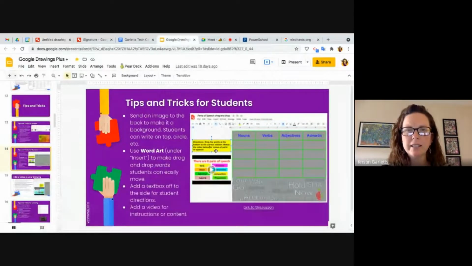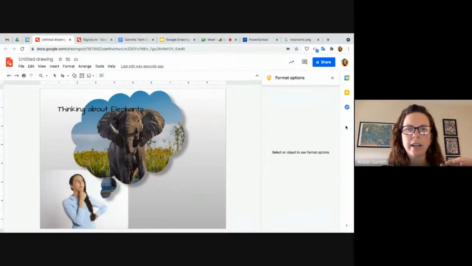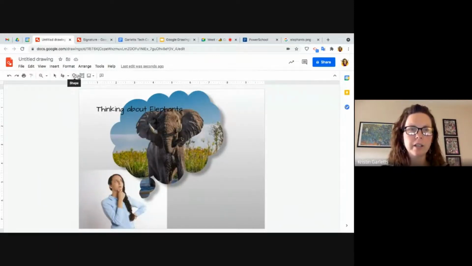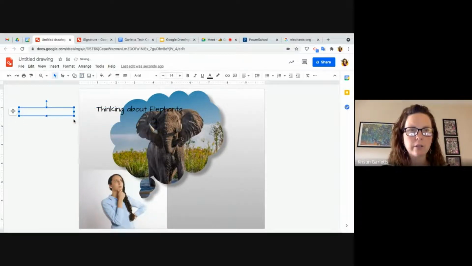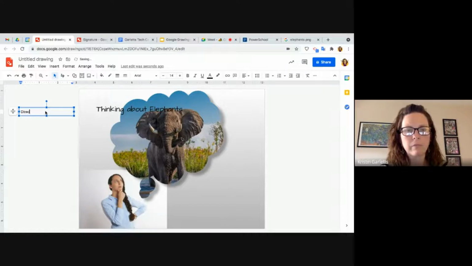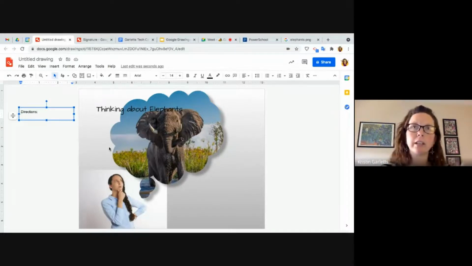You can actually, off to the side here, make a text box with directions so that your directions aren't on their canvas. The little square where they're doing the writing, that's called their canvas. But you can actually just insert a text box off to the side and then add directions. And then that way they'll know what to do. And then if you wanted to print them, say, for example, if they're making posters that you're going to hang up in class, then when you print them, the directions won't print on their final product, because their final product will only print what's in the canvas lines.